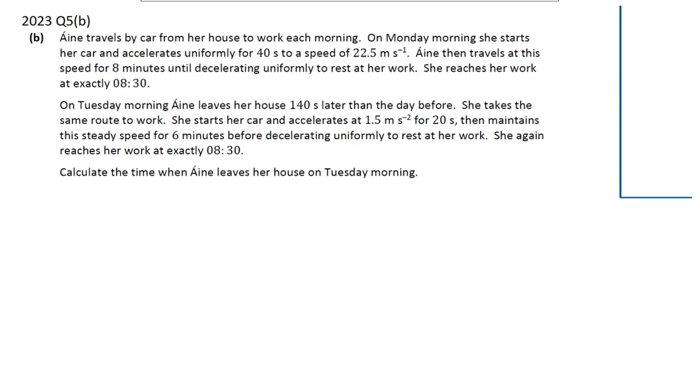And then the other one can be, I think last year was John and Kevin are on motorbikes, and when do they meet together, or when are they furthest apart, that kind of thing, where there's two things happening at once. And this question about Aine is the same kind of idea as that. It's not one thing happening at once, but two different situations that are related somehow, and we use that relation to solve the problem.